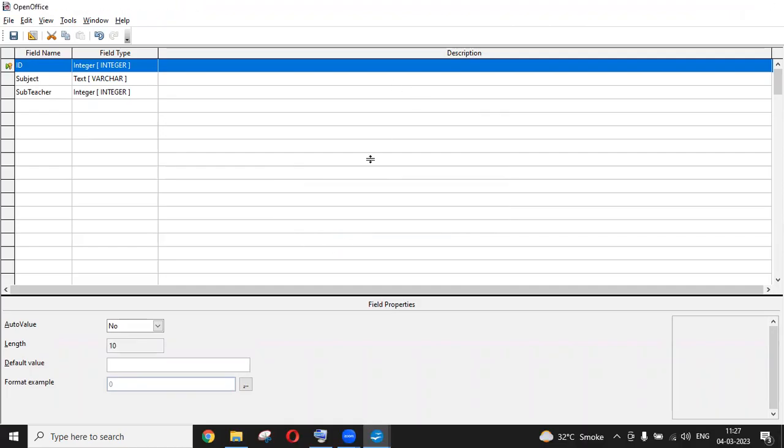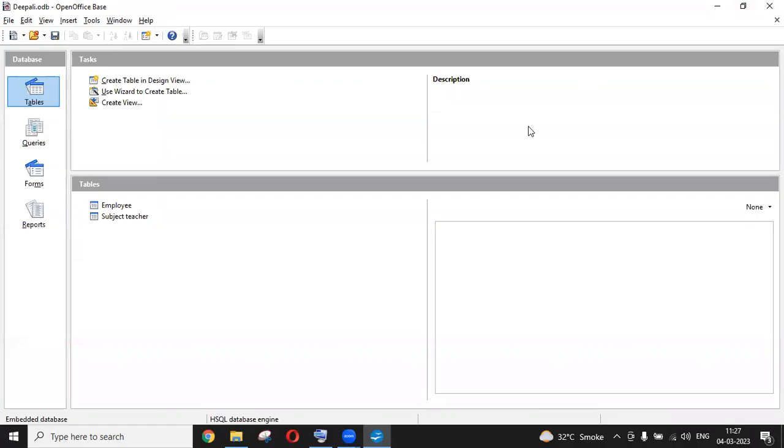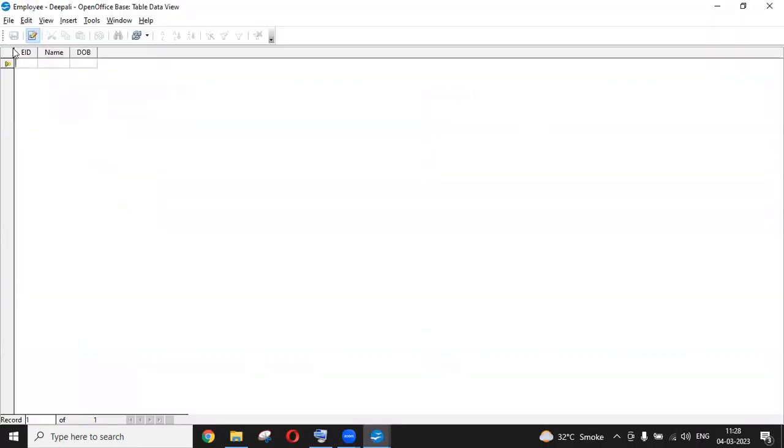Now I have designed both the tables. Now my work is to enter the data. At least I need to enter five records in both the tables. Now, remember it. First, we need to enter the data in the employee table. Here I have entered the three fields. That is one. My employee's name is Akar. Date of birth, whichever I need to specify, I can give.